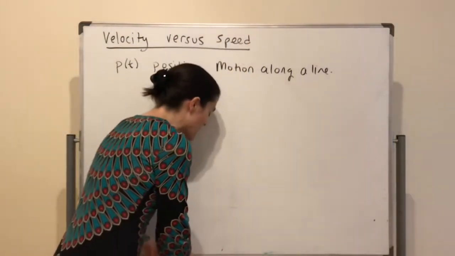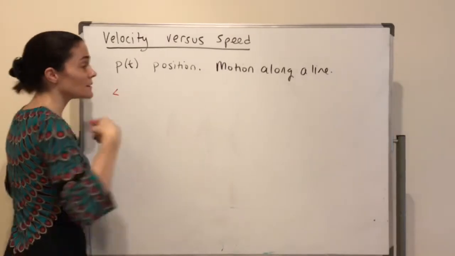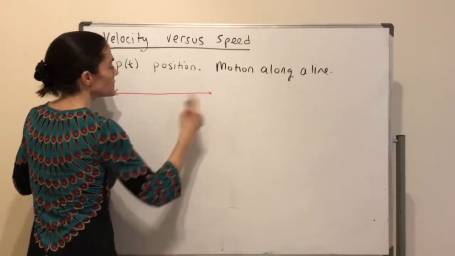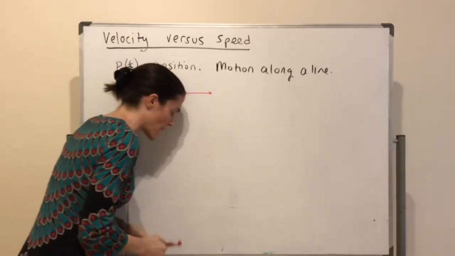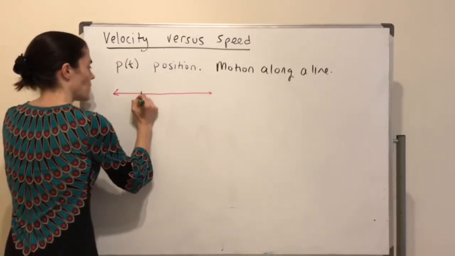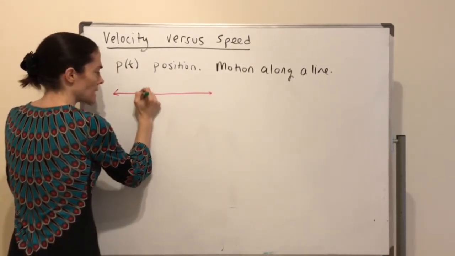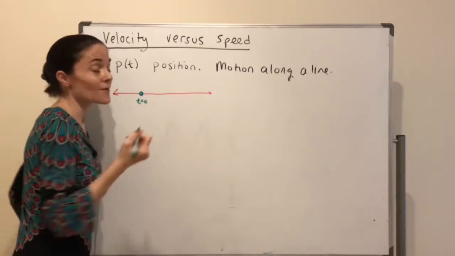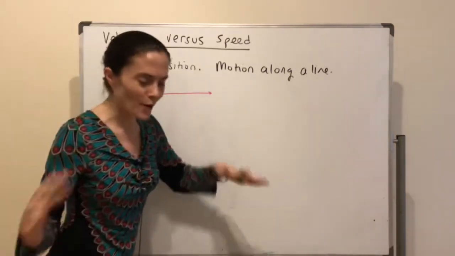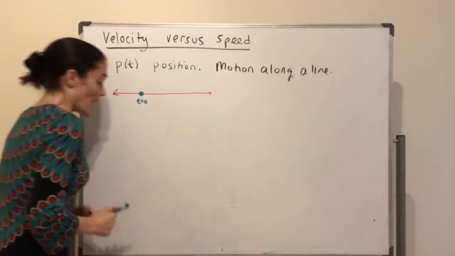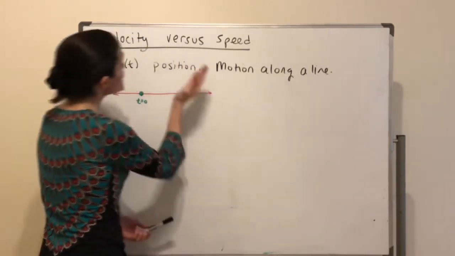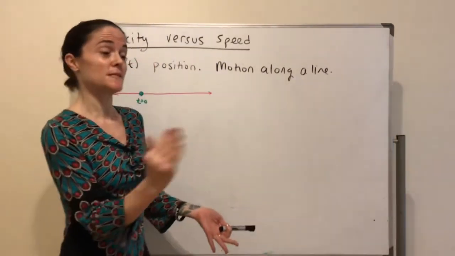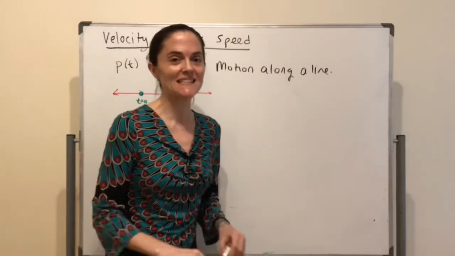But if we do have motion along a line, which we will quite often in this course, typically you can think about just moving along the x-axis. For instance, you start somewhere at t equals 0, say you're right here on the line, and then you move forward, you can move back, you can move forward, back, forward, etc. That is fine. You're either in a car or you're a particle, something like this. Well, what's the difference between velocity and speed? And today, I'm not talking about instantaneous. I'm not talking about what you see in the speedometer of your car. This comes next time.